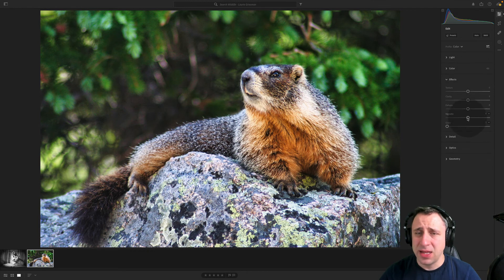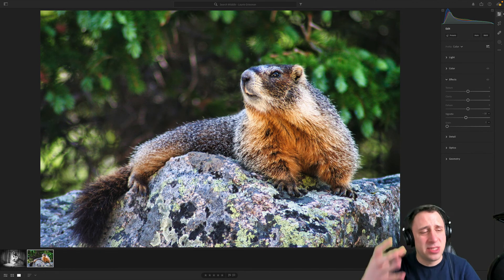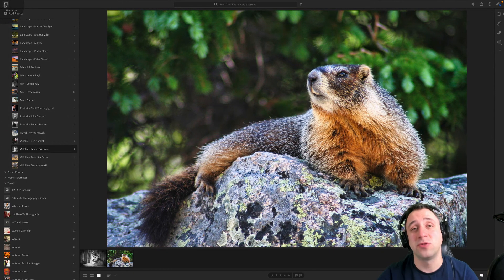A little vignette was already there anyway, and I think the brightness all works very well. I just wish the whole image was shifted down a tiny bit — to lose a little of the top and add a little of the bottom, which I think would help. Lori, thank you so much for sharing the pictures with us — it's a pleasure to see them. Always good to see images from you. You stay safe, take care and send us pictures soon.